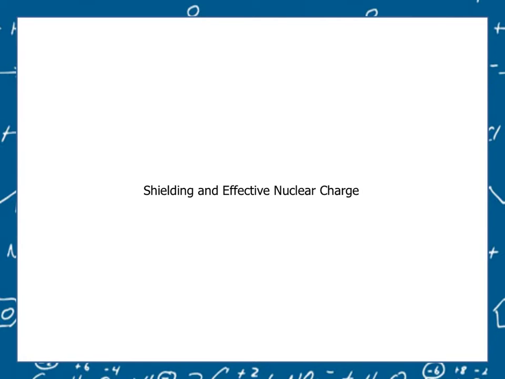What we're going to be talking about today is the main factor that we're going to use to explain all of these different properties we're going to be looking at in this unit. So we're going to be talking about something called effective nuclear charge today and deciding whether it increases or decreases as we go up, down, left, right on the periodic table. But before we do that, we're actually going to go kind of on a detour about the history of the periodic table itself, and I'll try and be super brief about that.